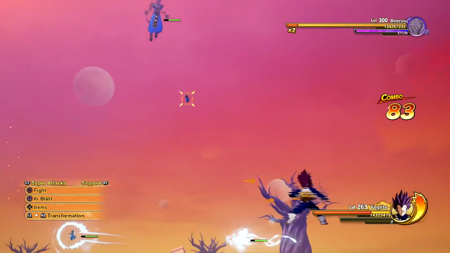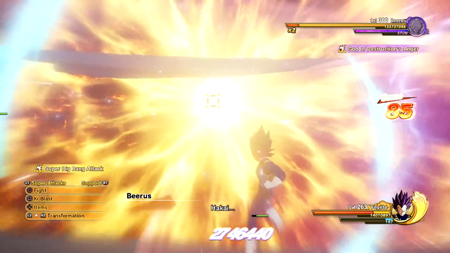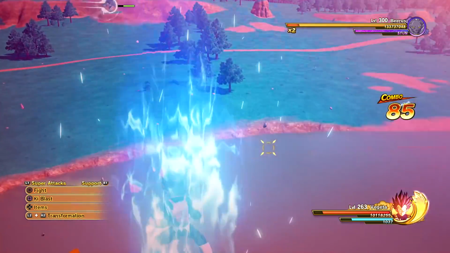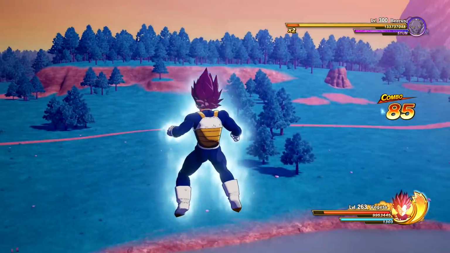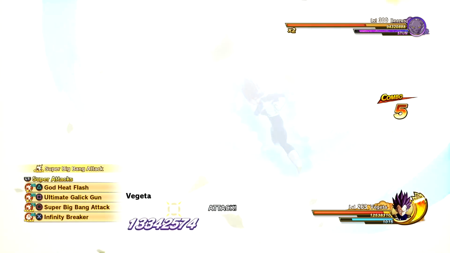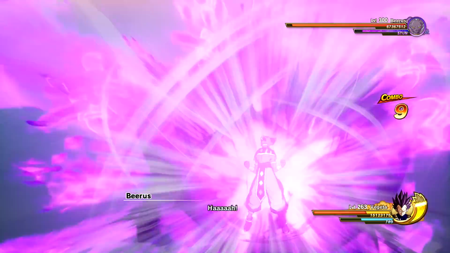Don't underestimate me! Oh gosh, I'm almost dead. I need to activate Surging Spirit real quick. I need some health. No! Step back! Big Bang attack! Don't underestimate me! Oh, I'm almost dead. Big Bang attack! We spamming today, boys!